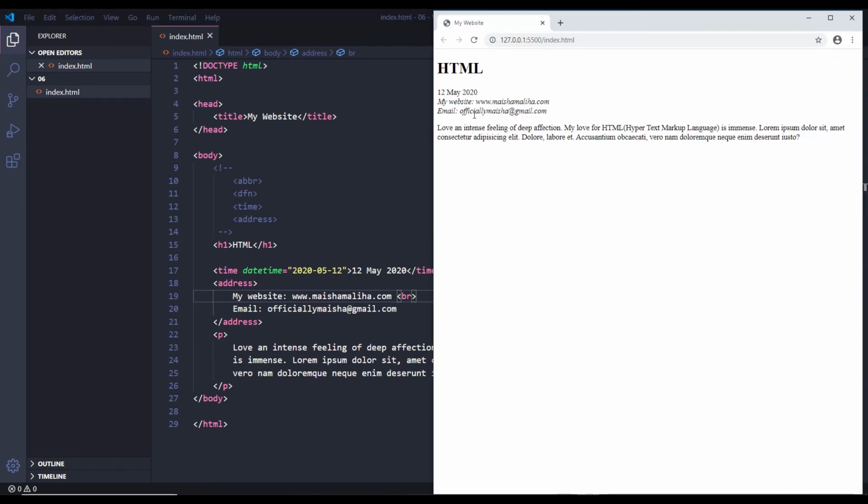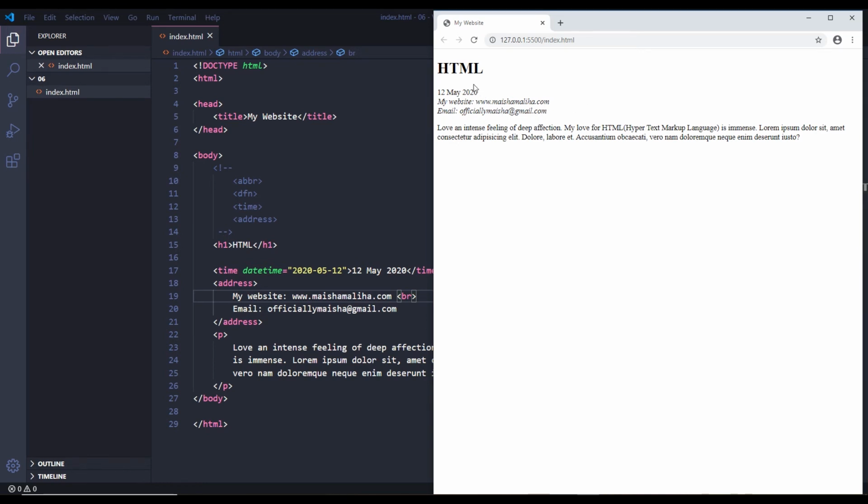Now you can see there is a line break. This BR tag is used to do line breaks basically. BR tag is a self-closing tag. It doesn't have any closing tag, since you don't need to write any content to break a line. So use the BR tag. It's a self-closing tag.